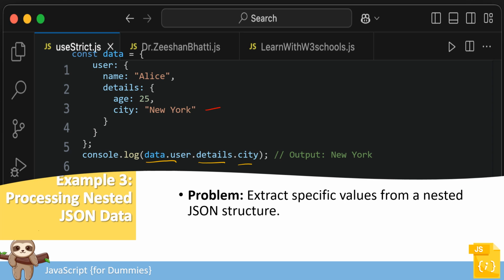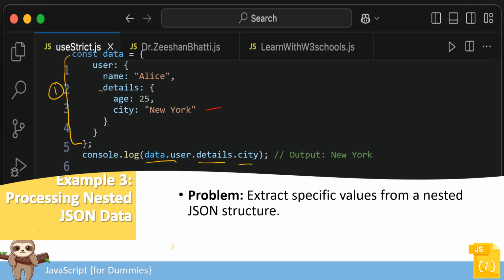So what we're doing here is we have a constant data. It contains a user, and this user is a key whose value is an object in brackets. Within this value, again we have details, which again becomes a key-value pair. So if I put it down in a general sense, okay, let me show you this one. What it means is that first we have this data. Okay, this is one.